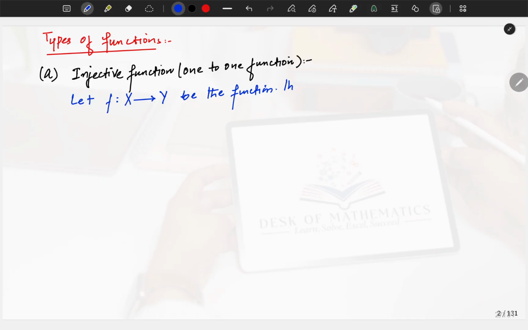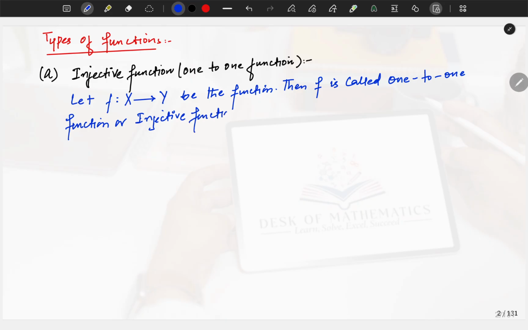Then we say this function is 1 1, is called one to one function, or we call it as the injective function.